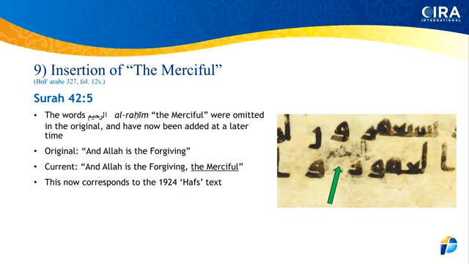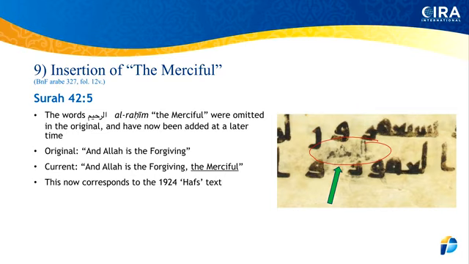This is chapter 42, verse 5. And what is the word "merciful" that you see the arrows pointing to? Ar-Rahim. Right here, Al-Rahim, which is part of the Bismillah. That's right. Bismillah ar-Rahman ar-Rahim. So that's part of the Bismillah that you see in the Fatiha, in the very first chapter.